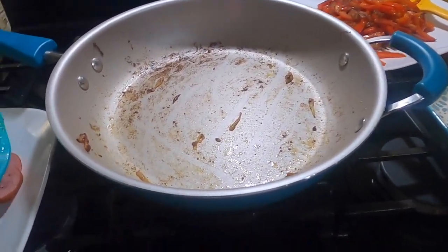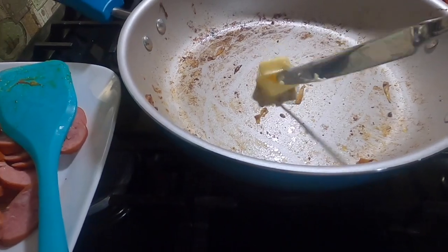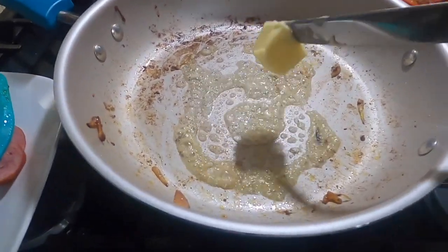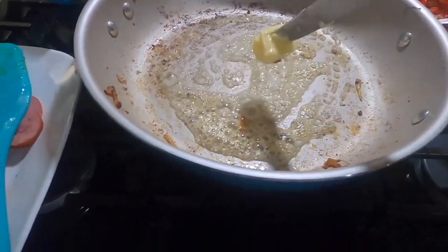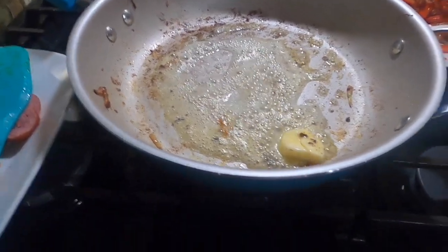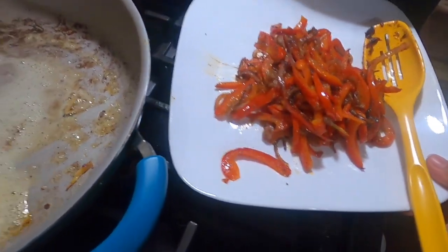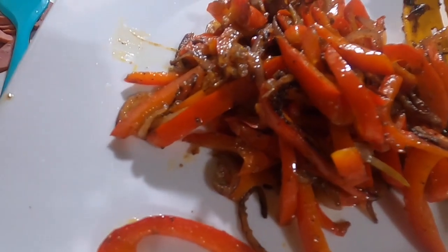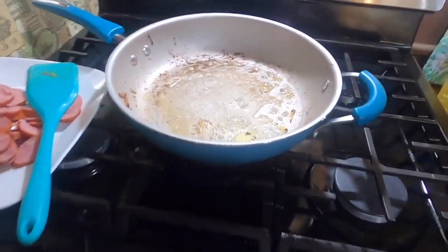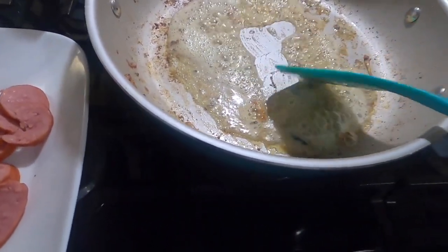But now I'm gonna put my other 2 tablespoons of butter again. Guys, it's making noise. It means my pot is too hot. So another 2 tablespoons of butter for my sausage. We will wait until the butter is melted. Now, it looks like it's melted.